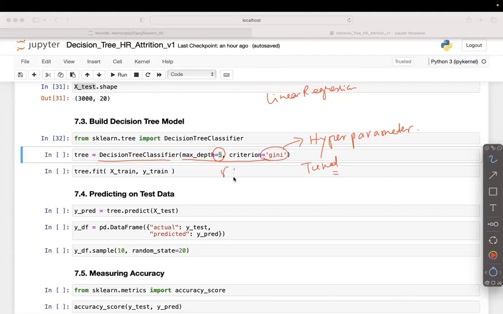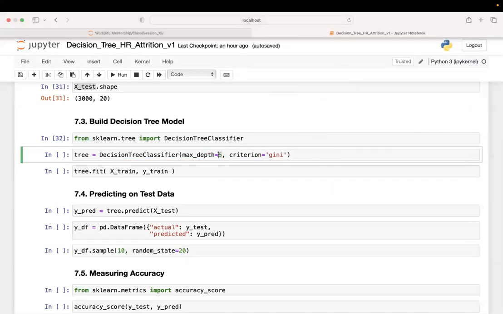Whether it's a 5 or 10 or 15, you can find the optimal value, which gives the best accuracy. And the whole process of finding the optimal value for a hyperparameter is called hyperparameter tuning, which we have explored in the KNN also, where finding the number of neighbors is hyperparameter tuning. Right? But in this case, we'll just simply explore one decision tree.